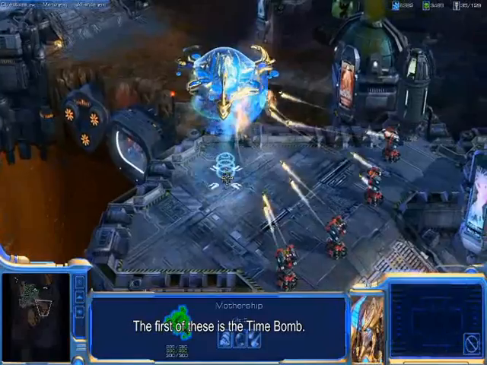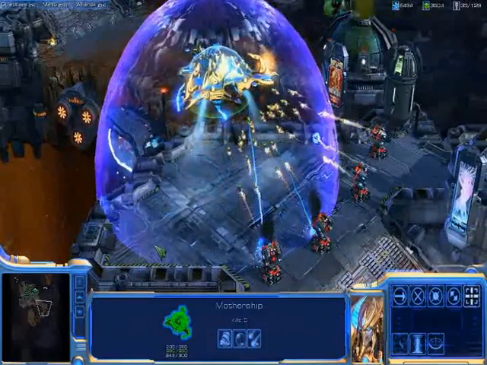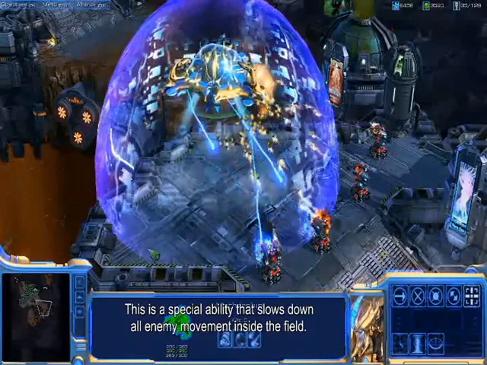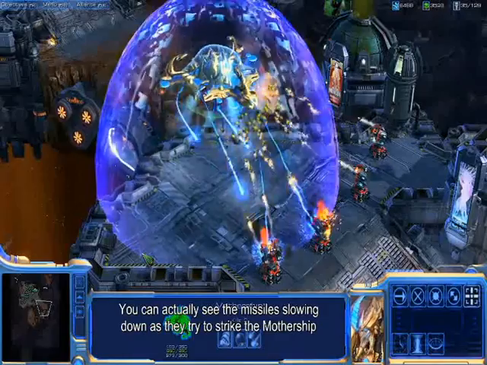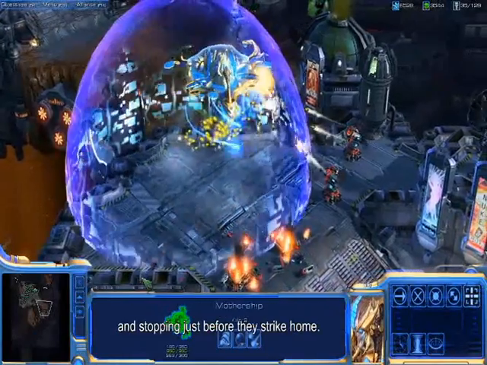First of these is the Time Bomb. This is a special ability that slows down all enemy movement inside the field. You can actually see the missiles slowing down as they try to strike the Mothership and stopping just before they strike home.